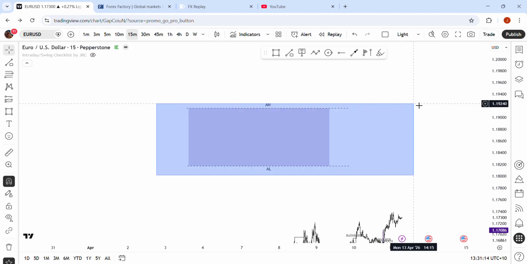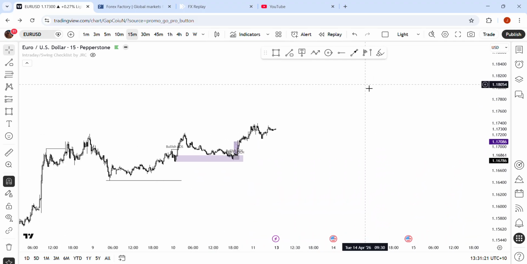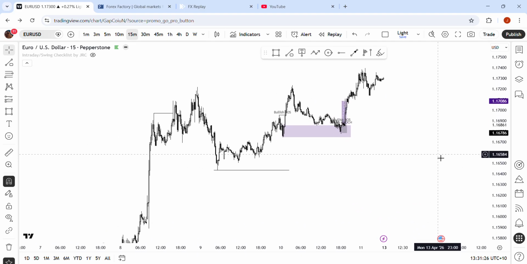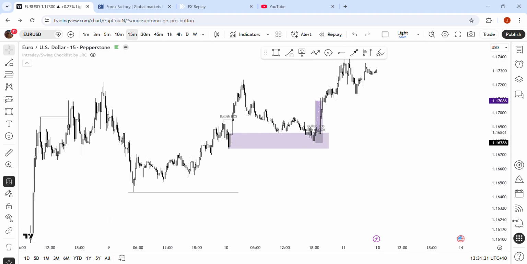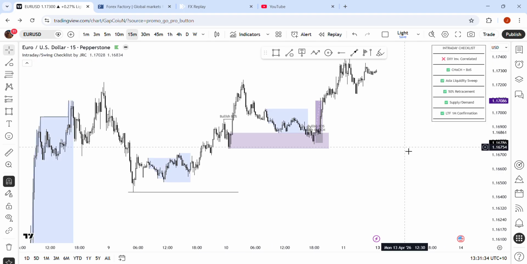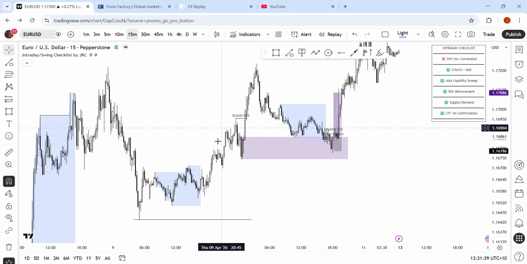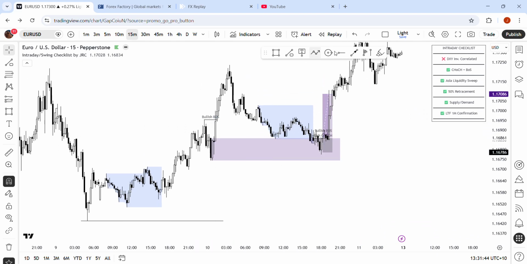Now, let's look at a real life chart example. I've actually taken a beautiful trade on EURUSD on Friday, which was recently. And the beauty about this trade, if I turn on my indicator here, is in this trade example, I was looking for a buy. And as you can see here, I had a bullish breaker structure here. Price made an impulse move up, and then we started pulling back.